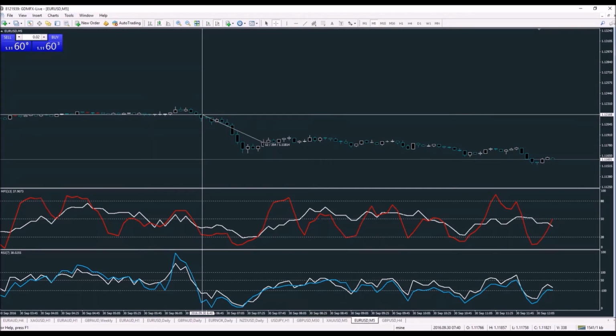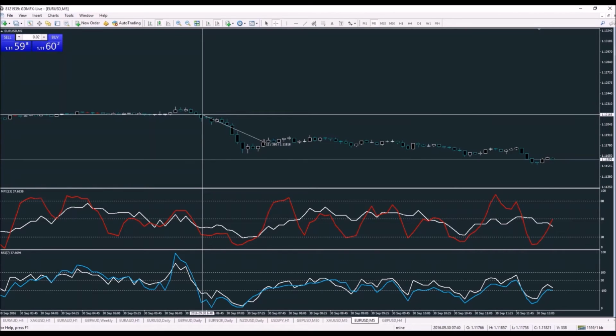Of course, we're not always going to be able to catch that bottom, but that's not our main objective. Our main objective, ladies and gentlemen, is to exit precisely at the time when the market is making that reversal. Whether it's going to happen over here or further on in time, we don't really need that. We only need to know where to exit and when to enter our next position.